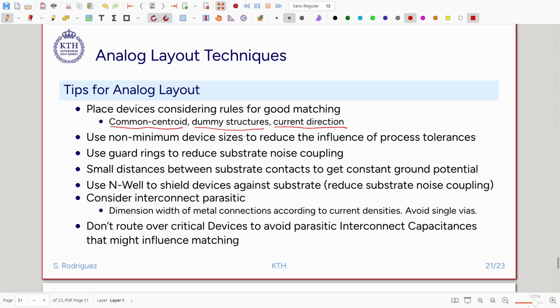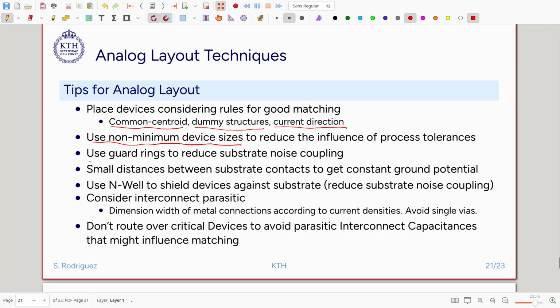So it is not that all places in the circuit need to be laid out with a lot of care. There are some places, like the cascode transistors, that really don't matter so much. The impact of mismatching the cascodes is not so important, but for the current sources, very important. For differential pairs, it is extremely important to take matching into consideration. The other thing is that we don't use minimum sized devices, because then we get hit by all the process variations. So we use larger devices. In analog design, we typically use larger devices than in digital.